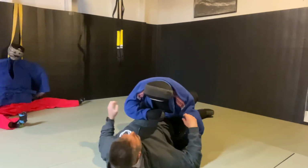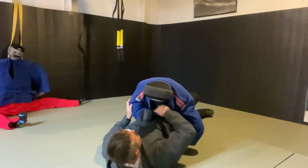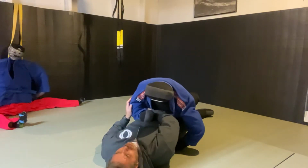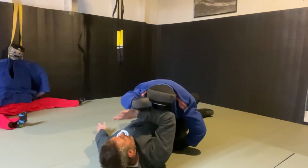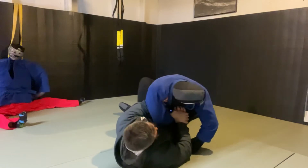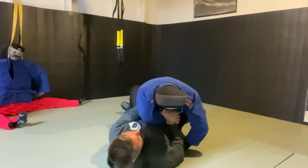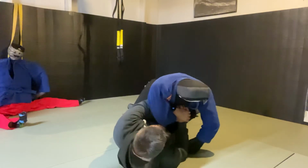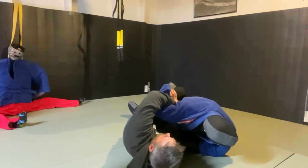if we're having a difficult time and it's no gi, maybe they have their elbow tight, we can slide this hand in this way, the cross grip under their hand, and come around their outside. And now we elevate it here and feed it back to their other hand. Push it right to their belly, right? Now what we want to do is shrimp up to the side, and push this out to their back here, this way.